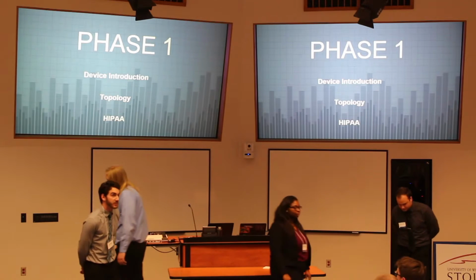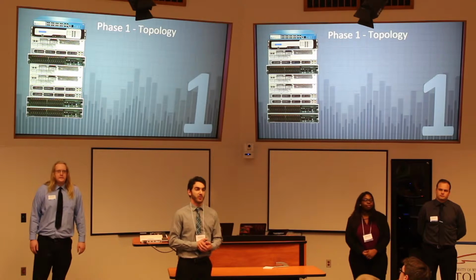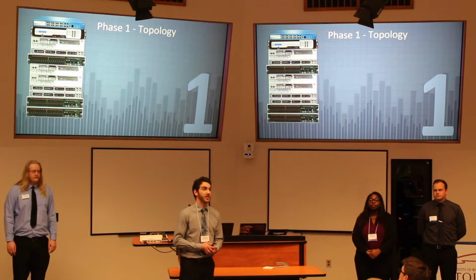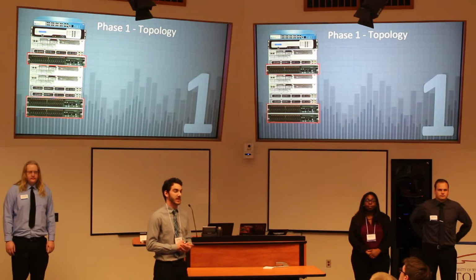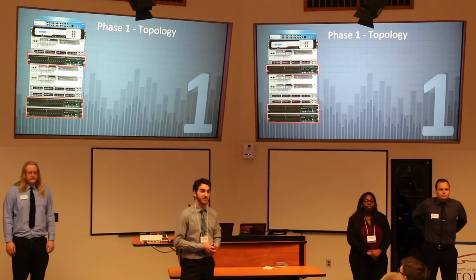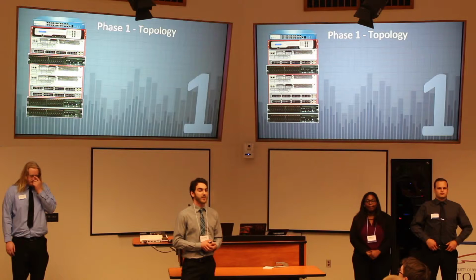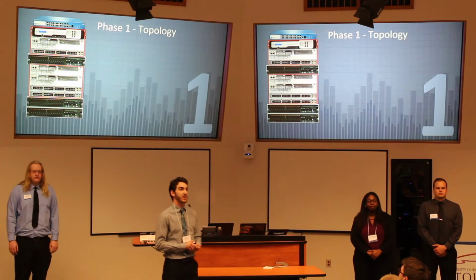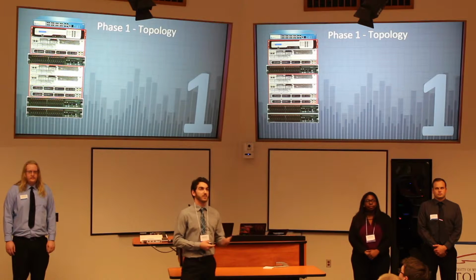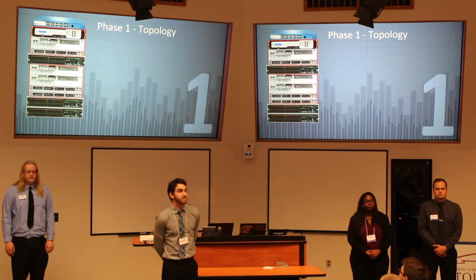Thank you. So we have a picture here depicting what our server rack looks like. The black boxes you see are the IBM servers that Marshfield Clinic gave to us, which we're running the ESXi on for all of our virtual servers and services. And we also have all of our networking equipment, which was Cisco routers and switches, as well as the NetScalers included in that box there. And then on the very top is our Palo Alto, which we'll talk about when we get to security.